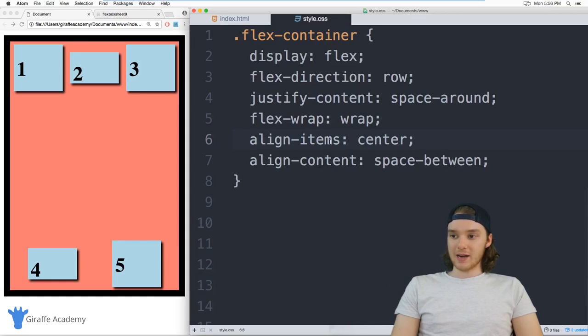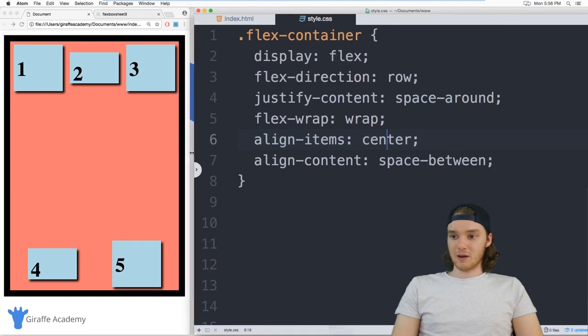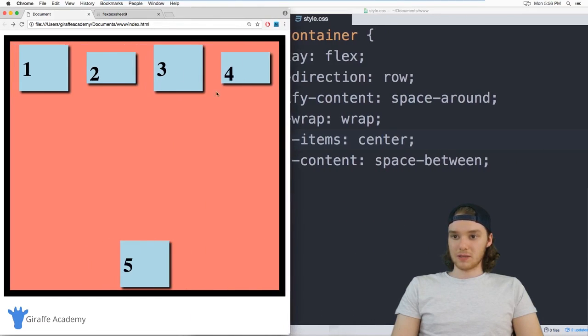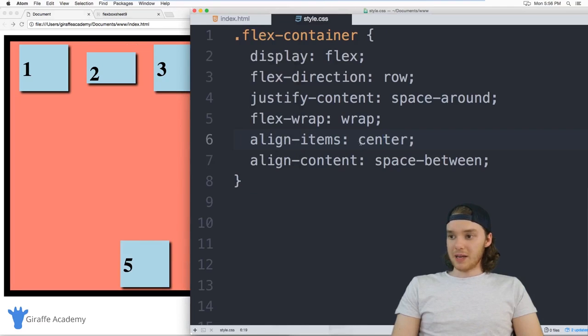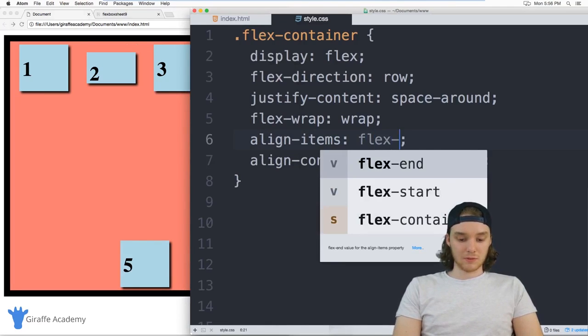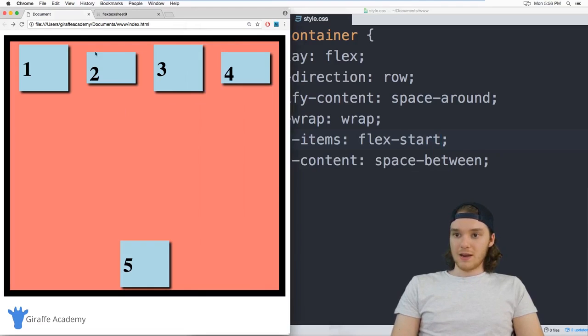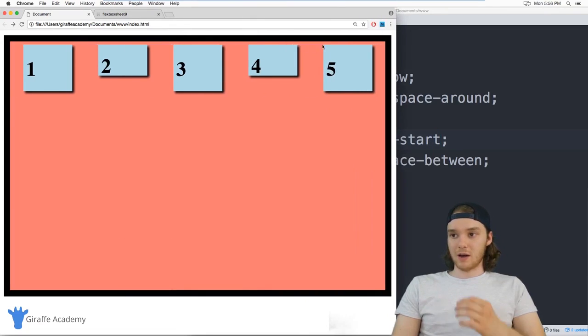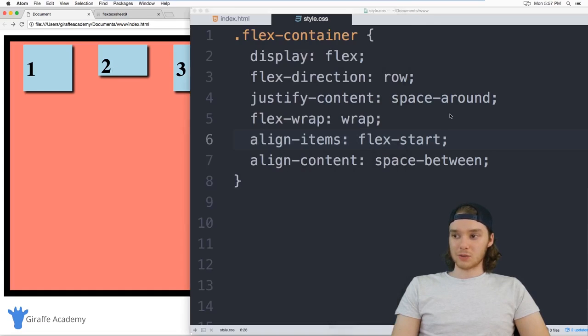So you remember this align items attribute, we have it set to center. And basically what that means is that all of these items are going to be set here in the center. But if I was to change this, for example, to flex start, now all of these items are going to be aligned at the same height, right? So they're all aligned up here at the same level. I could modify one of these attributes individually. So imagine I wanted this 4 to be laid out in the center. I could change that individually on this one attribute and all the other ones would stay the same.